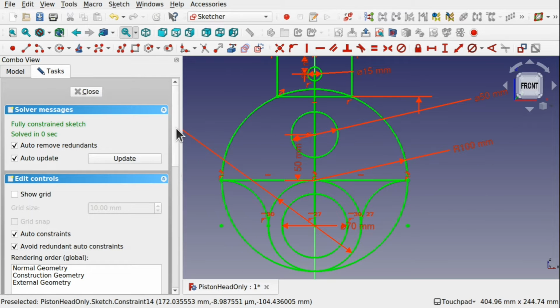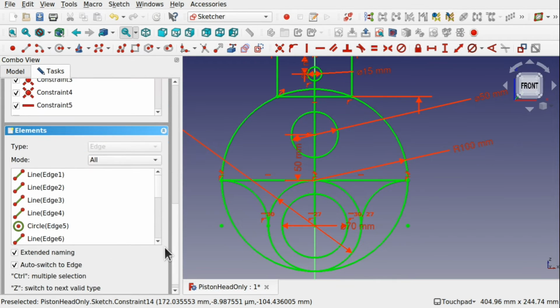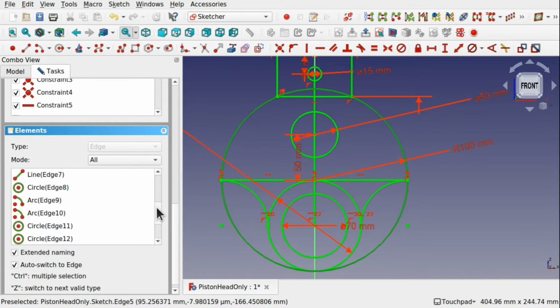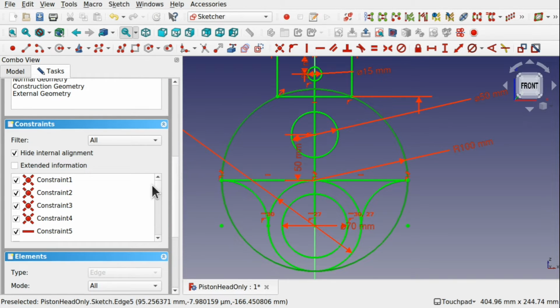If I come down to the left hand side and we look through here, we can see these are the elements. So our element that we change is this one here, this circle edge. And if we come up to the constraints and look down, we can see a number of constraints in here.